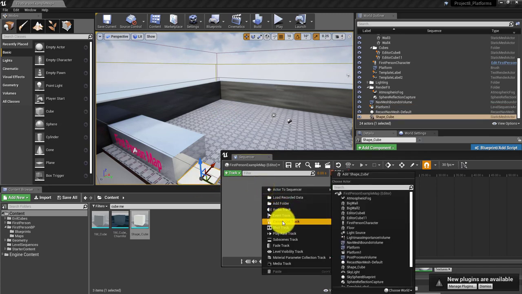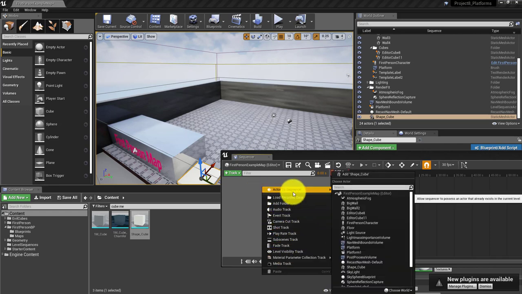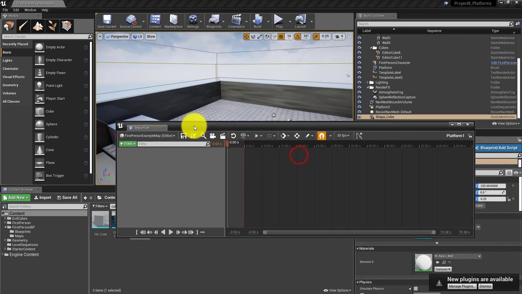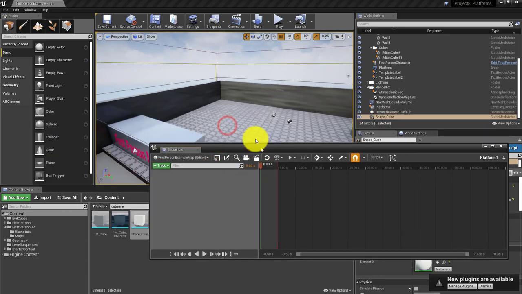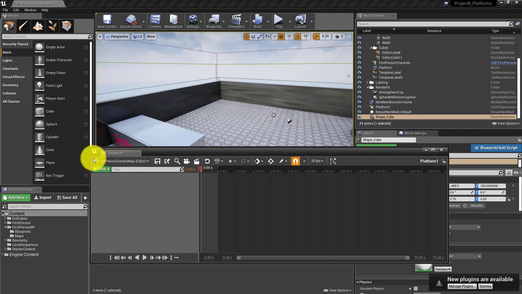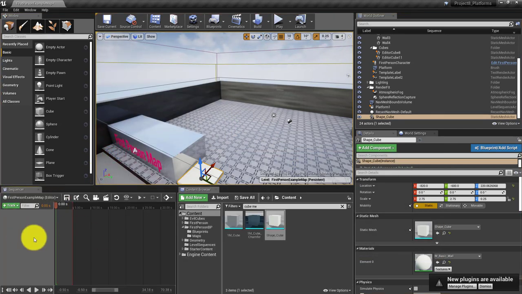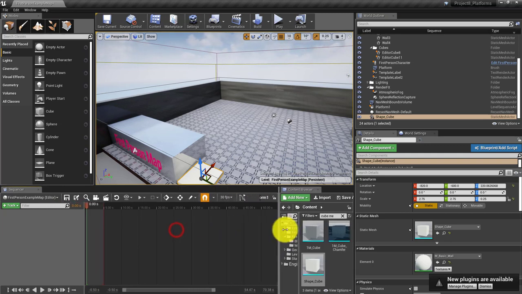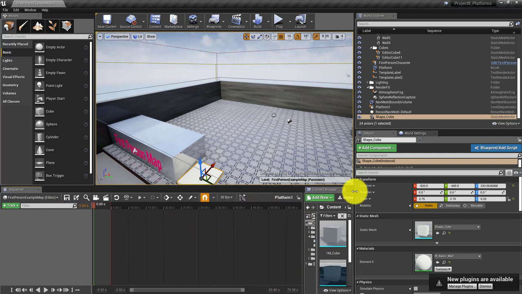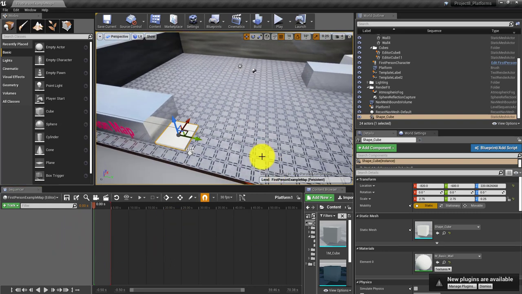So once we've got the cube mesh down there, what we want to do is right click on the platform. Oh, and before we start real quick, let me dock this because I hate moving this thing around. If you grab it by the tab and drag it into a corner, this is where I prefer it to be. I will collapse my content browser. I'll leave it open just enough to see that it's still there. But this allows me to not have to keep moving things around on the screen and work with the area that I'm used to working with.